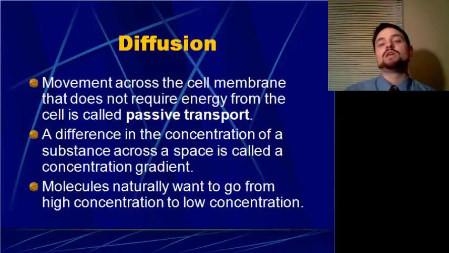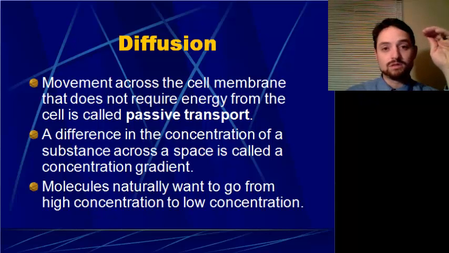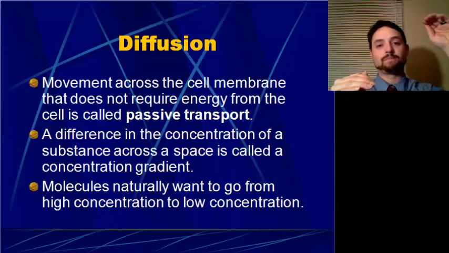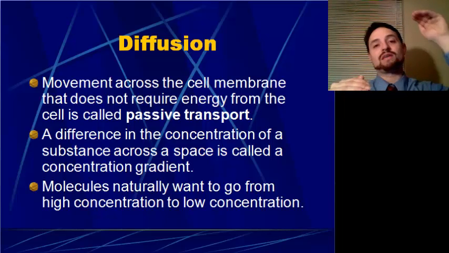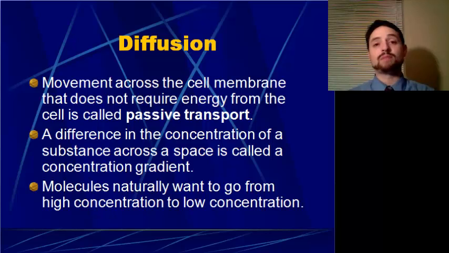Passive transport is, think of it like going on a bike ride. So you have a high concentration or a hill and a low concentration on the other side of that membrane, or that cell membrane. So when I'm riding my bike, if I get to the top of a hill and I start to go down that hill, I don't have to put any energy into going down the hill other than just staying on the bike and holding the brake every once in a while. But the bike will go downhill without me pedaling. I don't have to put any energy into it. So that's the same in the cell.